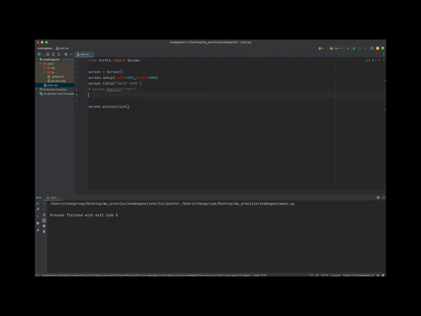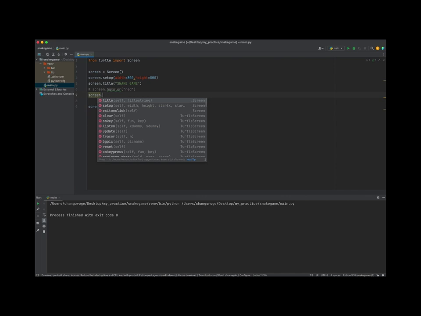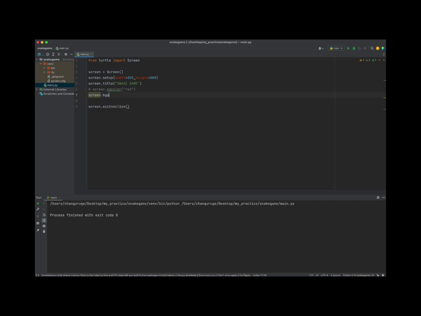So if you want to import an image for the background screen, screen dot bgpic, and you have to upload the photo, the image, to your folder, right? So I have this image. This is a PNG image.